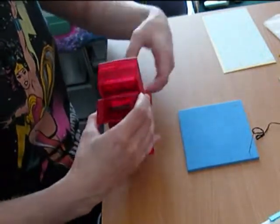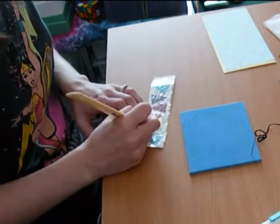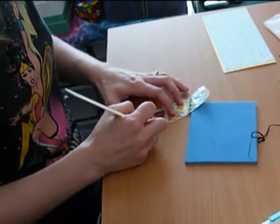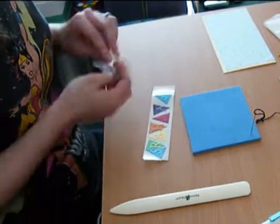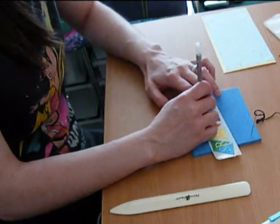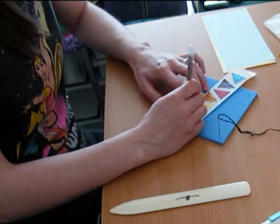So after I put it through here, I'm going to pierce holes into the corners. And right now I'm just pressing it down so I don't get any extra sticky goo around the edges. I'm pretty meticulous that way. I'd rather not deal with anything extra. So I'm just piercing some holes on the top two of each corner.